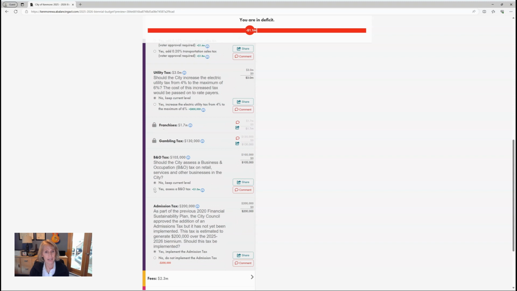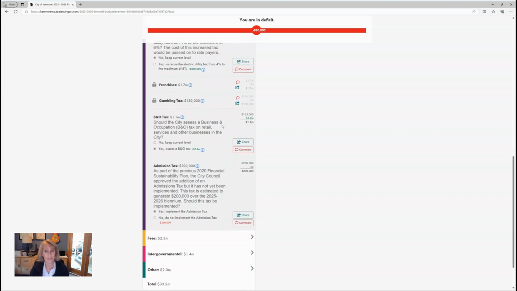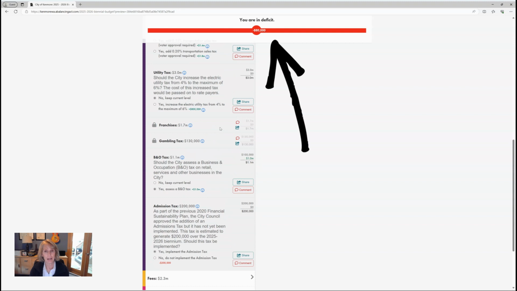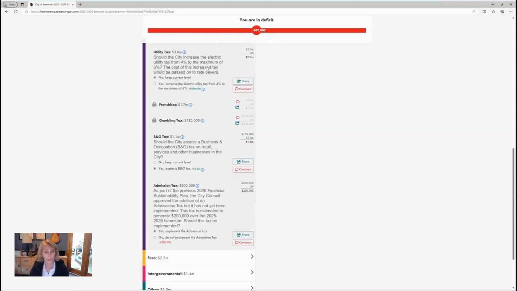You can see here it doesn't actually have any information for the franchises and gambling tax, and that's because those aren't adjustable. You can still make comments though. So again, the little red comment box allows you to make comments. I've clicked on a couple choices, and I can keep an eye on the top bar. It says I'm at a negative $80,000 deficit. So the boxes I've clicked have actually almost reduced that total deficit. There are still more choices down here.